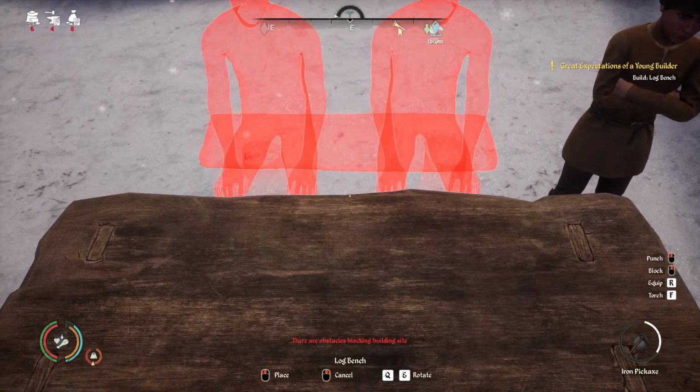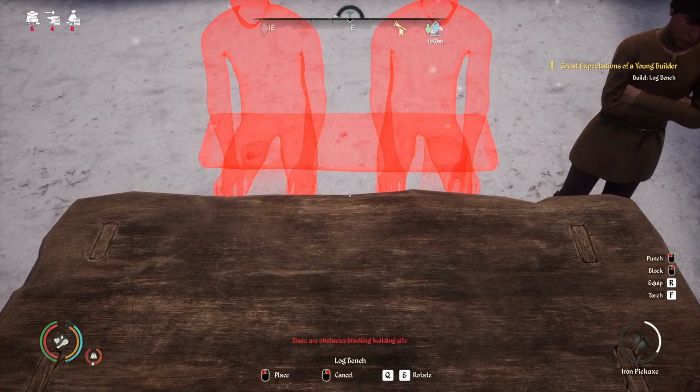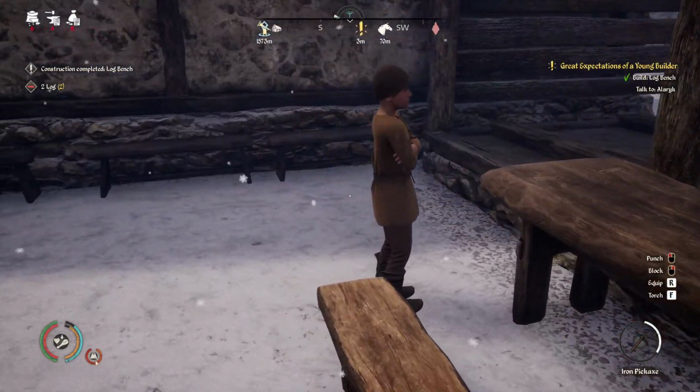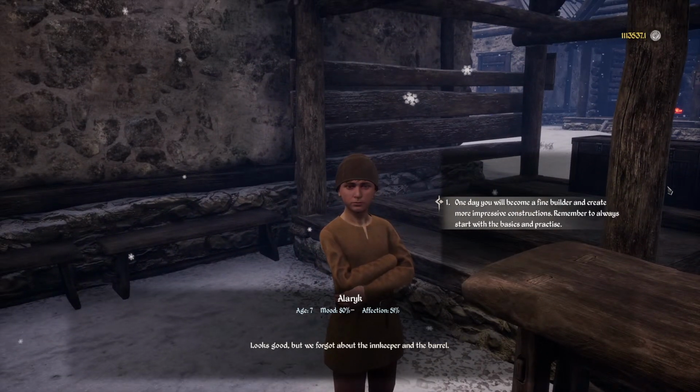For some reason, though, pointing perfectly east doesn't make the bench look right. Maybe it's because it's a log bench? It looks like we need to be tilted just a little bit. Put it right there. There we go. Looks good. We forgot about the innkeeper and the barrel.